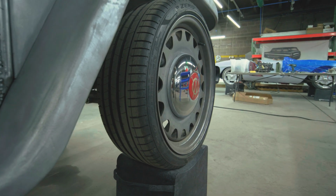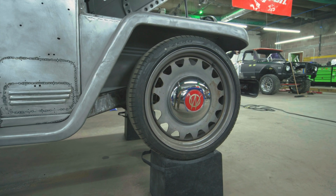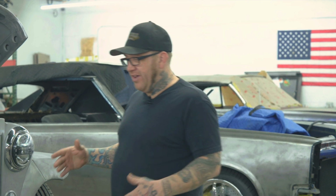We also decided to top that off with some Detroit Steel wheels. These are their Ambassador series. We wrapped them in some Pirellis, and we actually decided to stick with the stock Willys hubcap. We wanted to kind of keep the vintage appeal besides just looking at it. So that's why we stuck with the Willys cap, it adds a little bit more retro to it.